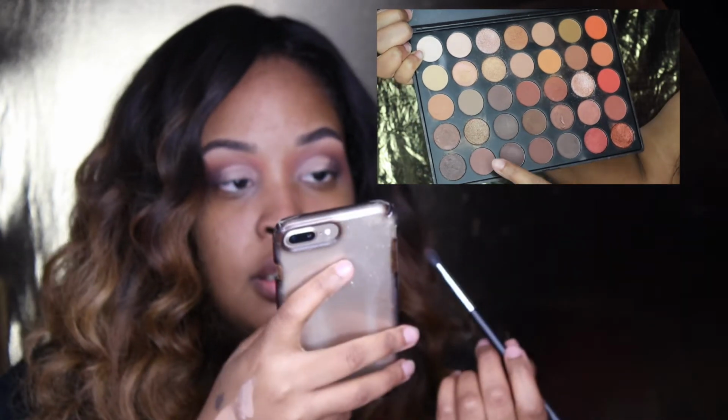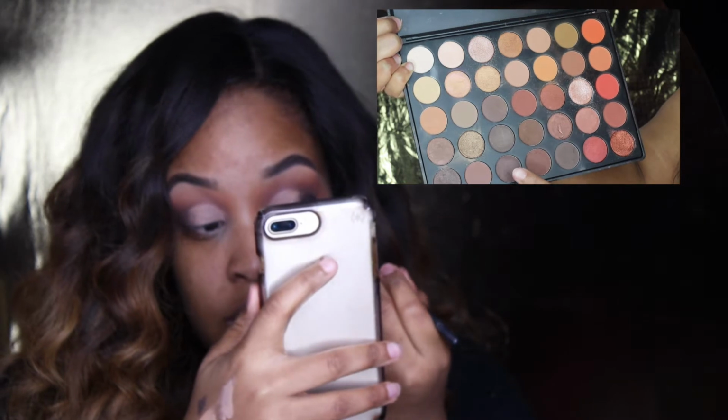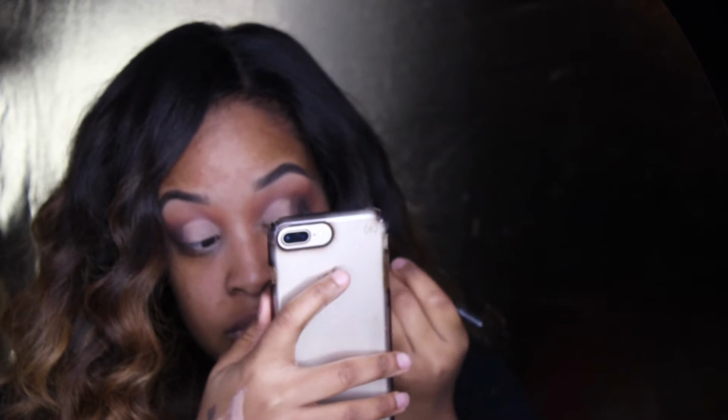Going back into the palette, we're going to take that last color that we used, the dark brown, and we're going to go back and make sure that that dark brown stayed in our corner, making sure we just clean that up very well.